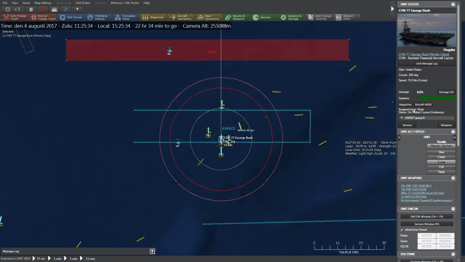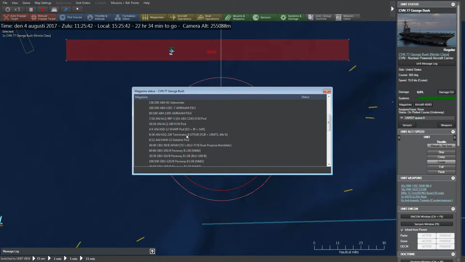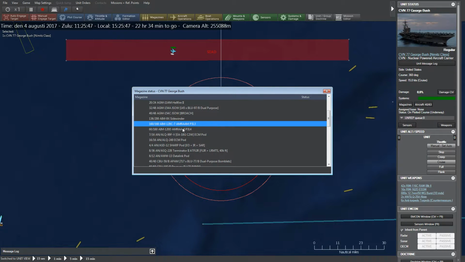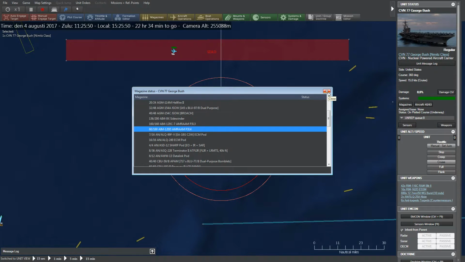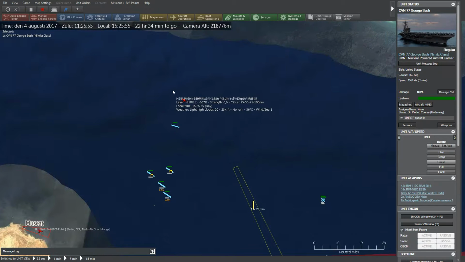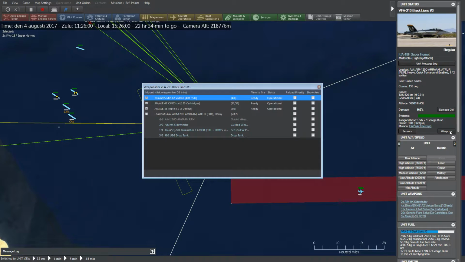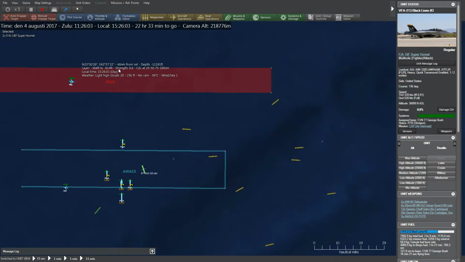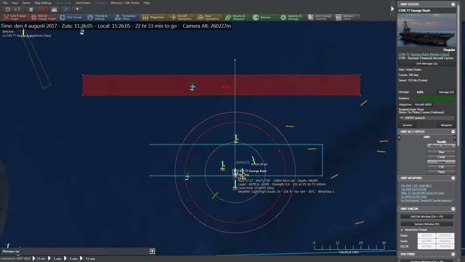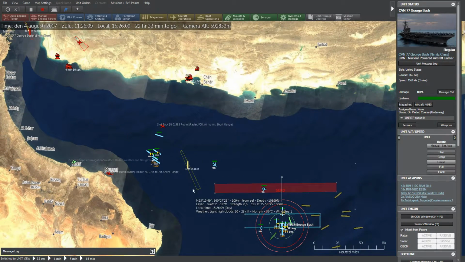I can't remember, but usually you don't have infinite ammunition. So let's take a look at. Well, we have 60, 160, so we have loads of AMRAAMs left, so that's fine. But still, it felt like we wasted those 2 AMRAAMs. So I guess I'll have to launch these FA-18s manually.